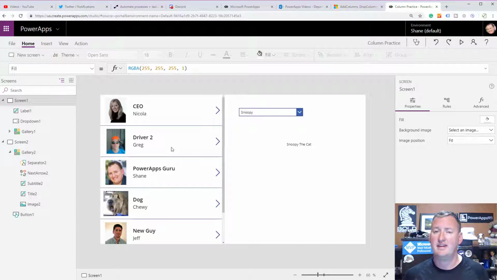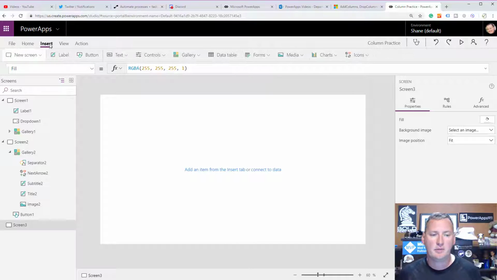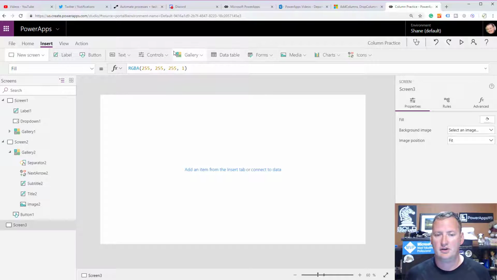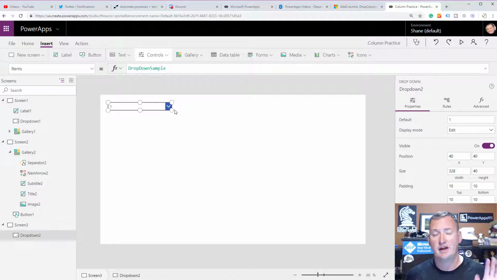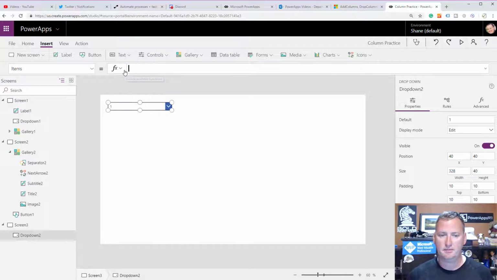Then let's set out about rebuilding this same functionality, because I hate showing you guys pre-baked stuff. So let's go over here. We'll say new screen. Who doesn't love these beautiful blank white screens? What I'm going to do is say insert, insert a control, and insert a drop down. On the previous screen, I had a gallery, but that was just to show you the data. For this example, we don't need that, so I'm not going to do that. But what I'm going to do is get rid of the drop-down sample.